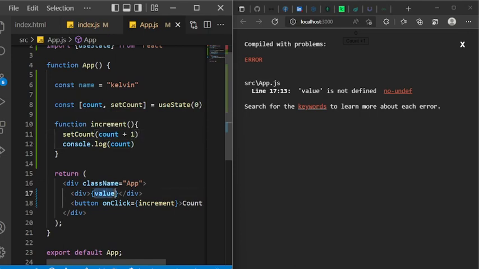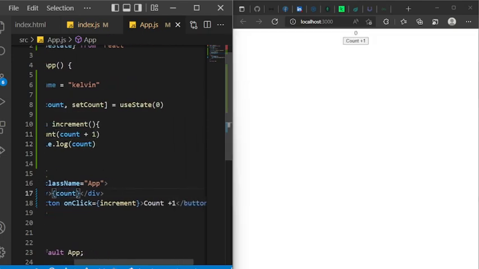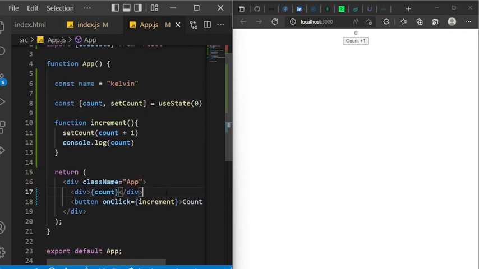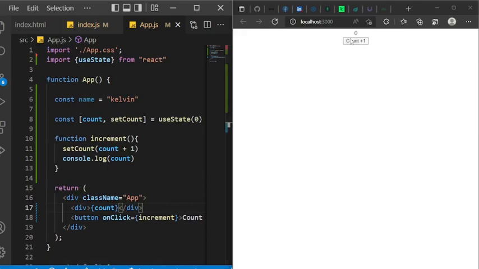So we would have to change this value here to count, and yeah, now everything should work. When we click the button, the state should be updated. All right, cool. As you can see, the state is being updated. When we click on it, everything is working fine and everyone is happy, right?